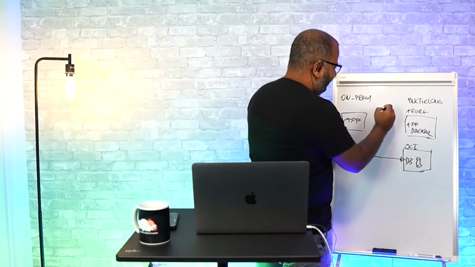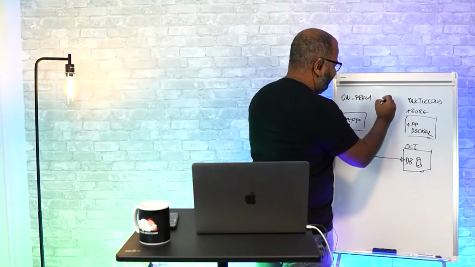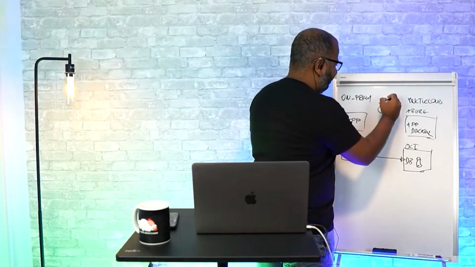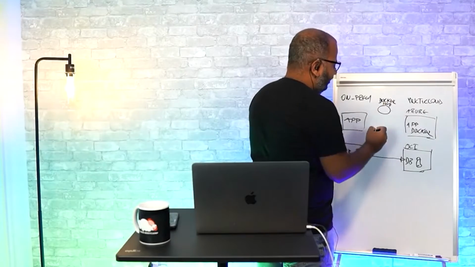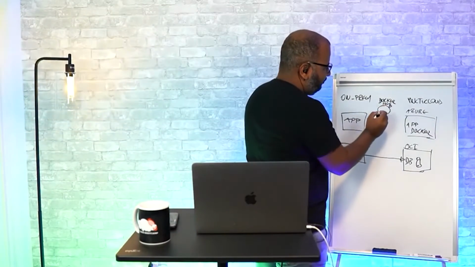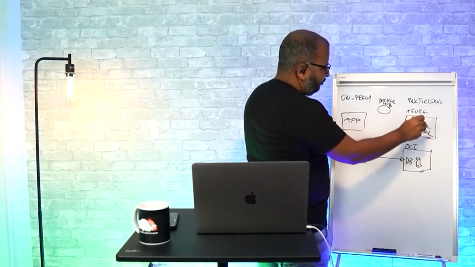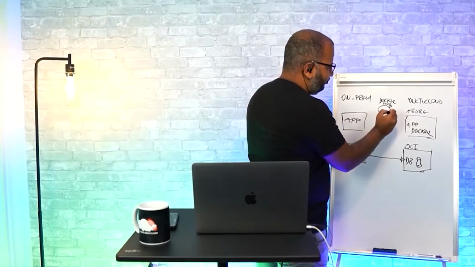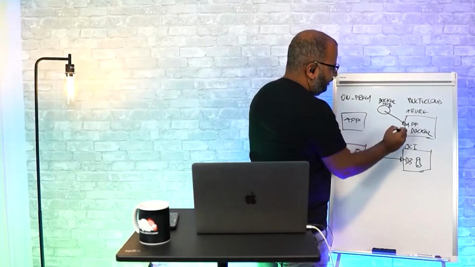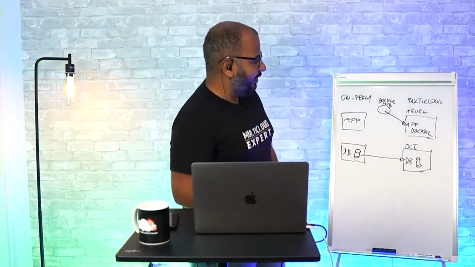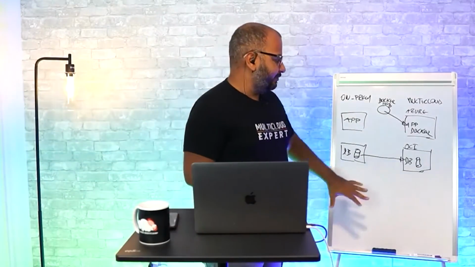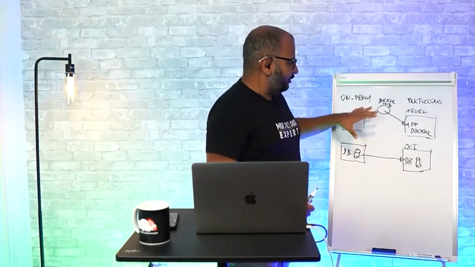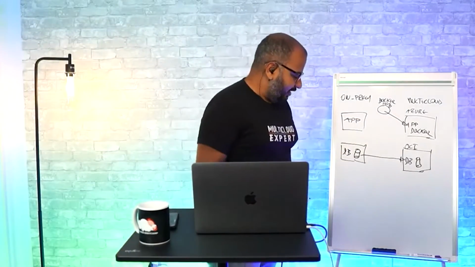At the same time, we're going to pick the Docker image, which is here in Docker Hub. So let's assume that this one is Docker Hub. If you remember, we put that Docker image in Docker Hub. We are going to go there on Azure and deploy the application using that Docker Hub image, the image that we created in the previous mission. So that's the summary of what we're going to do right now, and then we're going to move forward.